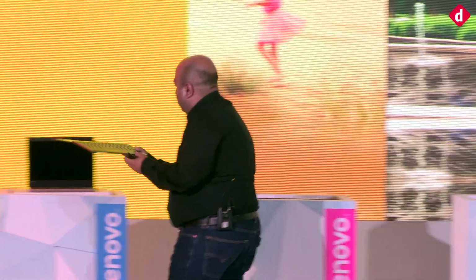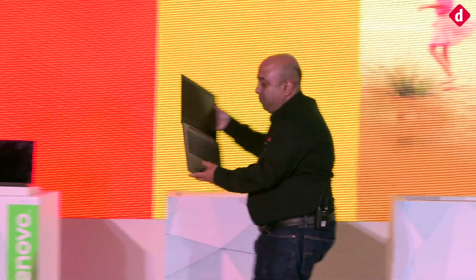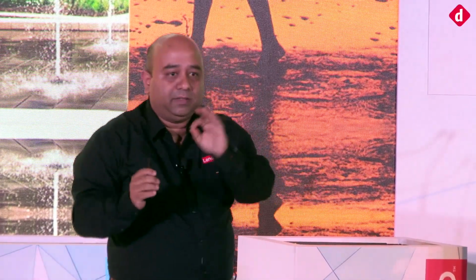We also have 520 I mentioned, which is the 14-inch one, slightly heavier, but this is about 1.7 kilos. There are four things to talk about. Thin and light, therefore, is about extremely good battery life. And bare minimum is 12 hours battery life. So the product I showed you at 40,000 has 12 hours battery life. I can tell you, if you pick up any standard, any brand, a 12-hour battery life will not be available at less than 55, 60K today.